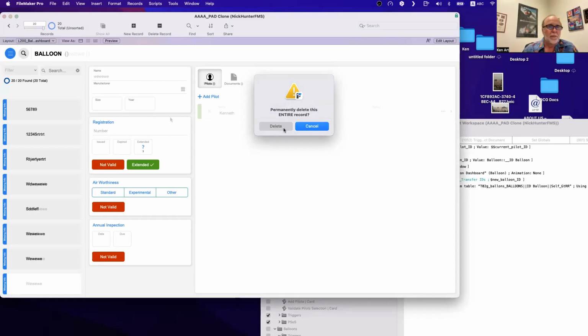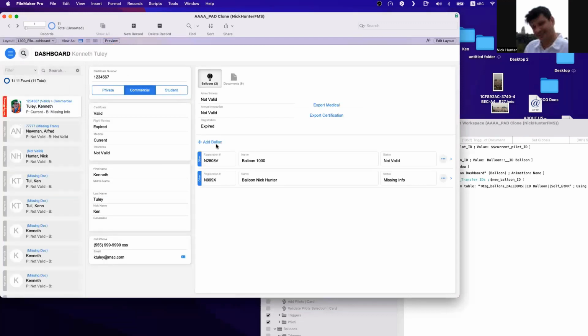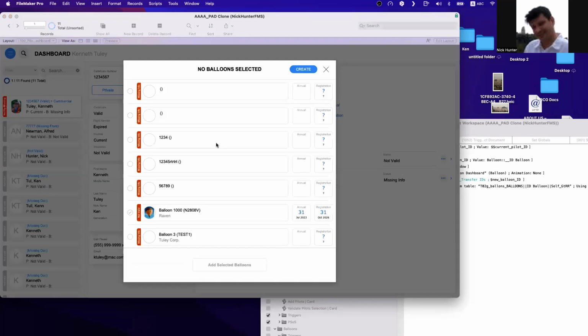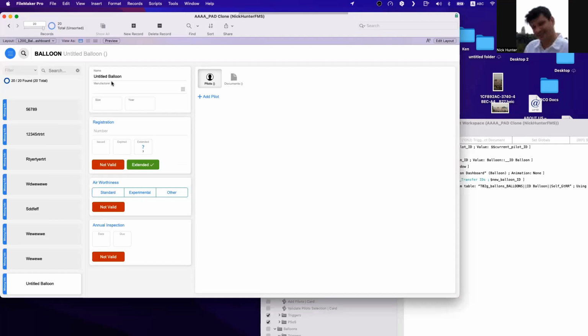Now I click here, I say create, and I'm landing there. Untitled balloon. So it looks better, right? It looks better than being just empty.